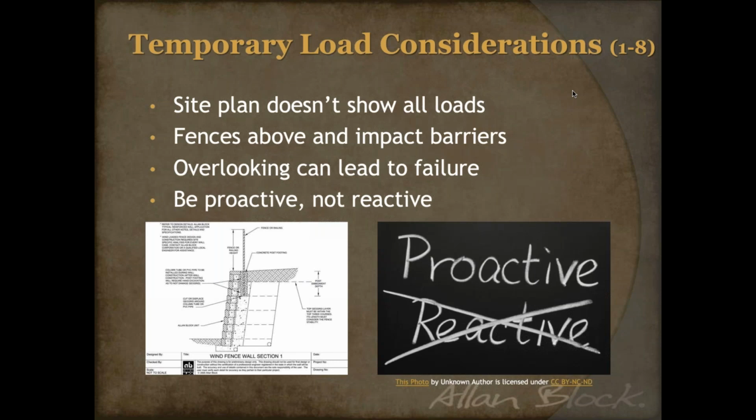Another thing that comes up here is fences above the wall and impact barriers. Anytime you have one of those above the wall within 3 feet from the back of the wall, you're going to impose forces onto the facing of the wall from that fence, either from wind loading or from impact. And that's another thing that you might not initially think to consider as a load, but it's going to affect the wall.